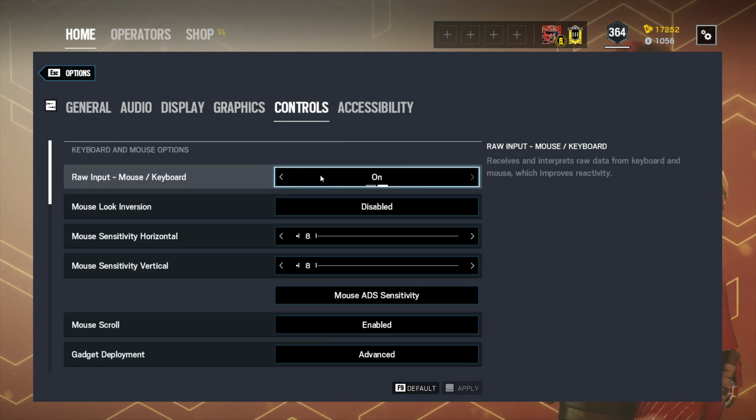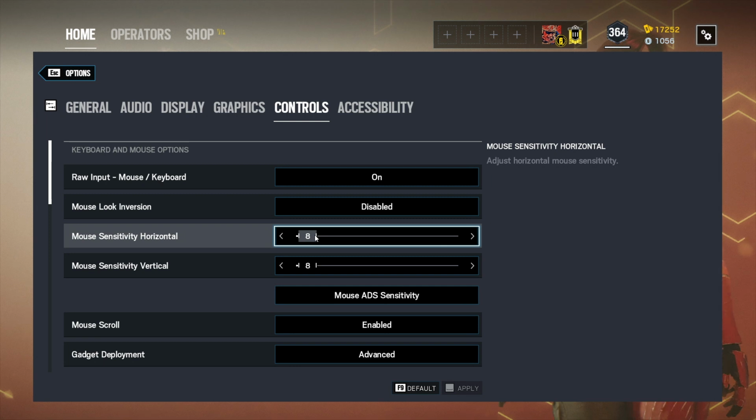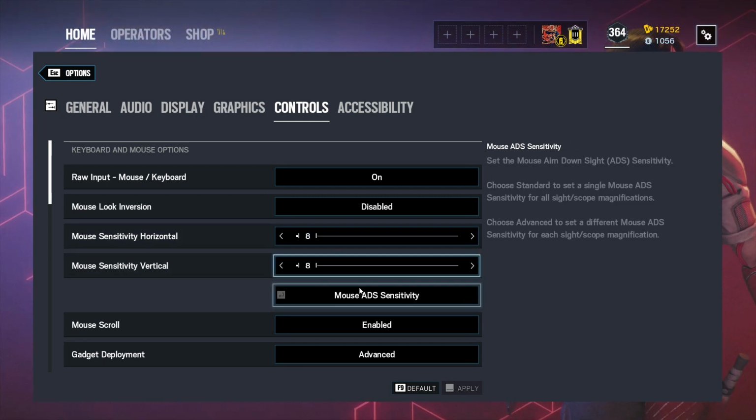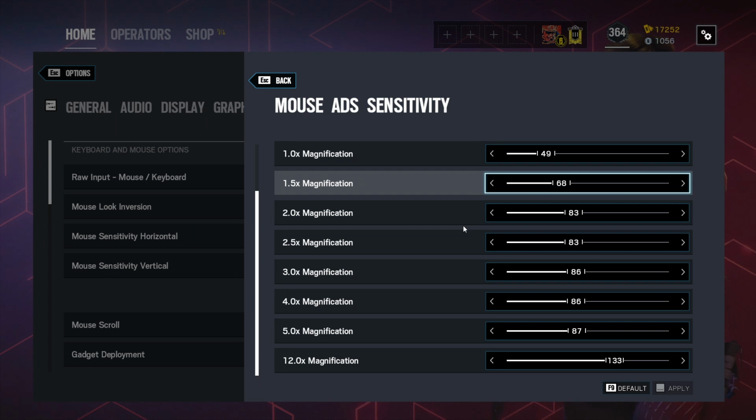I use raw input data, and my sensitivity is as low as I can get it while still being able to quick turn from a flashbang. If you're new, set this no higher than 20. As for aim down sights, that's well beyond the scope of this video. But if you need a reference point, these are my current settings.